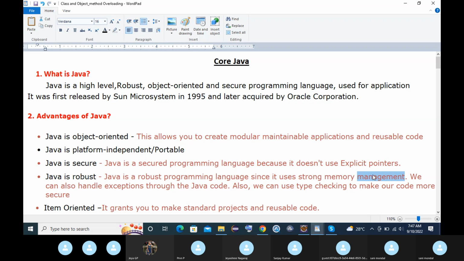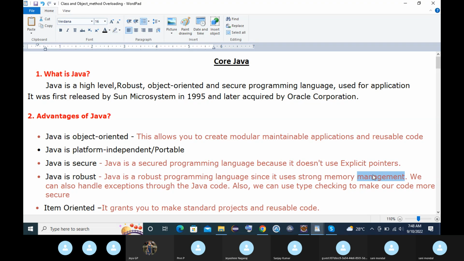What it does, it automatically removes or releases all those memory spaces if you are not using that program for a long time, like 1 hour or 2 hours or after 10 or 15 minutes. Internally, Java keeps on checking if that program is getting used. If it is not getting used, that memory location will be released, and can now be used by another program. Once you run this program again, that memory location will be assigned to that program. So in that way, Java manages memory very strongly.